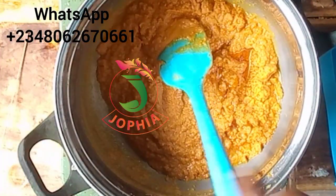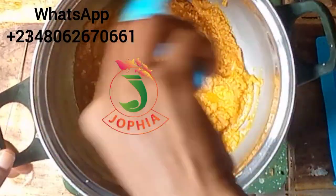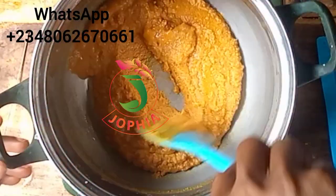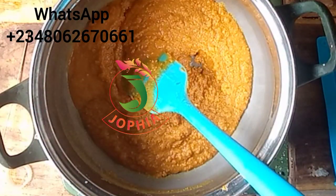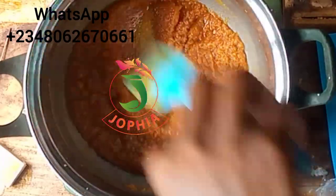So this is me coming back. I've gotten my kerosene back and I continued my cooking. And at this point, I have achieved a jelly texture after the soap has been cooked for some minutes.